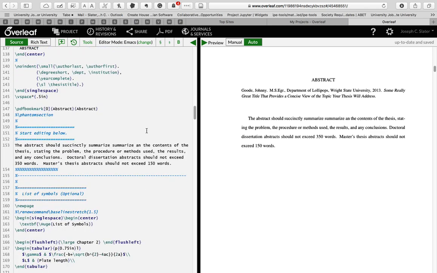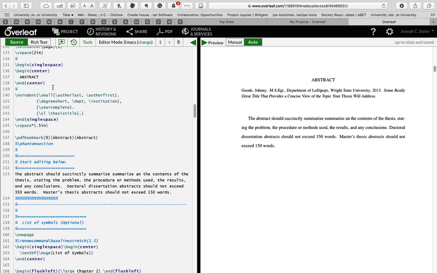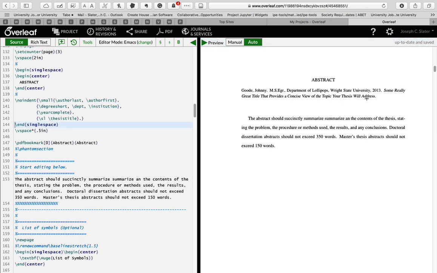All right. So that's where your abstract goes. Okay. And then over here you can see, here's the abstract. Now all of this stuff was created from those variables. Okay. All that was created from those variables. You don't have to do that. That's a required header. You don't have to type it. Did I get it right? Did you get your name right? I mean, this takes the work off.